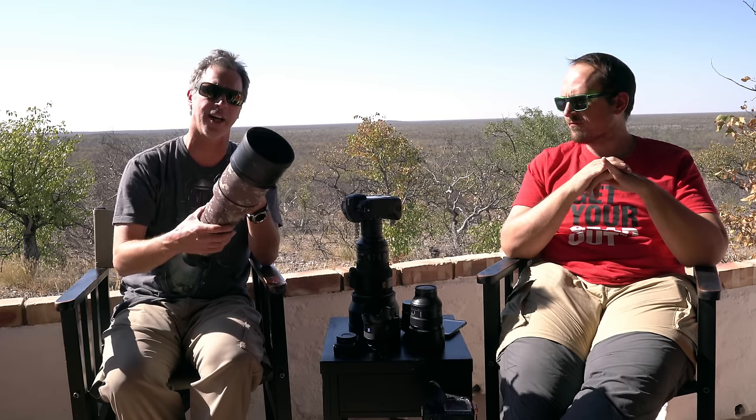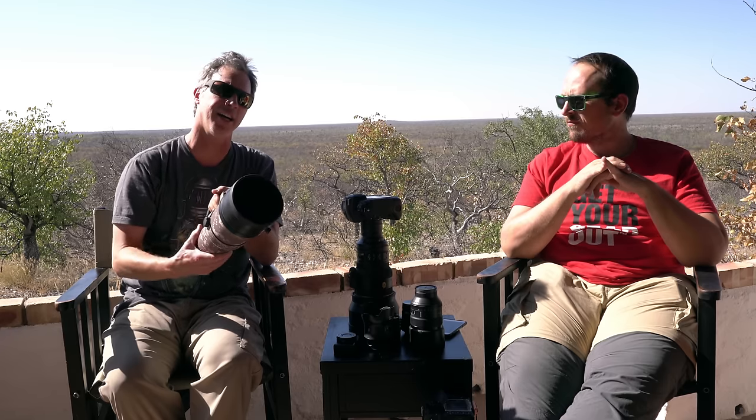However, I'm stuck with the Sigma. And it's a screw drive lens, and it's extremely slow focus, extremely slow. I'm missing a few shots, but it hunts, and while optically it's pretty decent, I really miss having a native telephoto lens. One of the other guests on this trip is using a D810 with the Nikon 500mm f5, and the way... Oh, it's f4, right, thank you. The f4, and the way it grabs focus, I mean, it's just night and day.